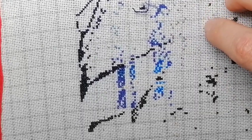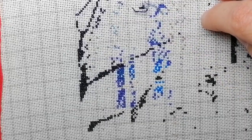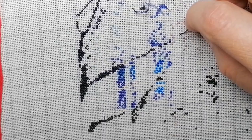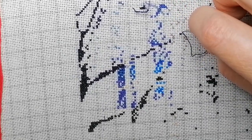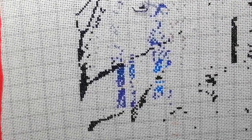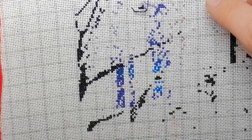But if it would take me a year for each design, it would take me 20 years to finish the 20 designs that I've chosen to stitch. And that would make me like 60 plus years. It's so ridiculous. Oh my God. So, I mean, when you think like that, you realize that you're never gonna finish all of them. Maybe some, but definitely not all of them.